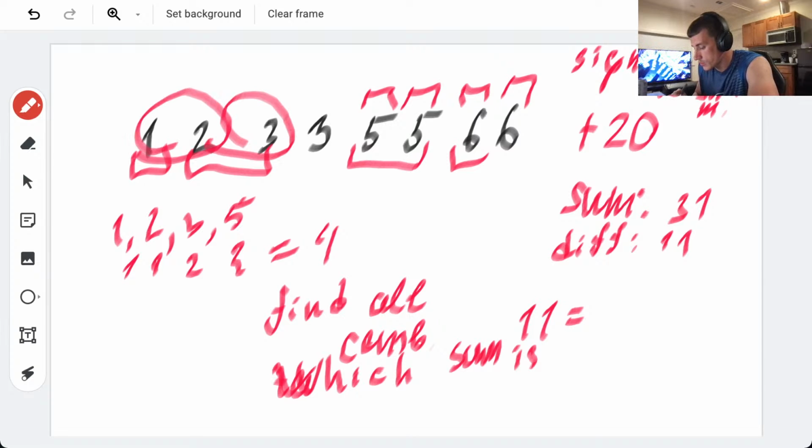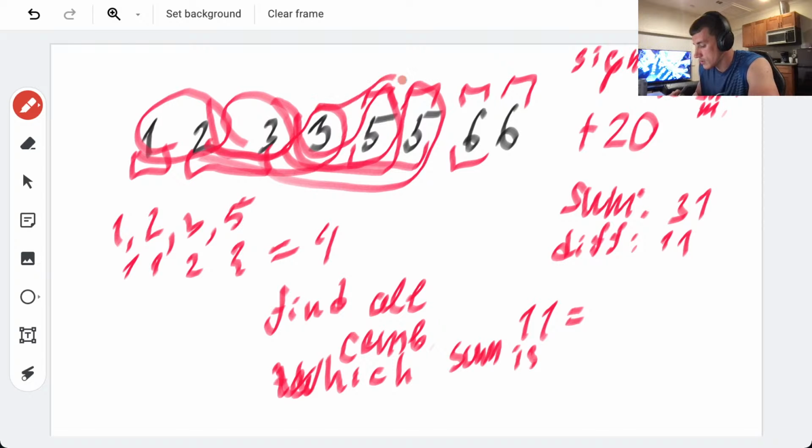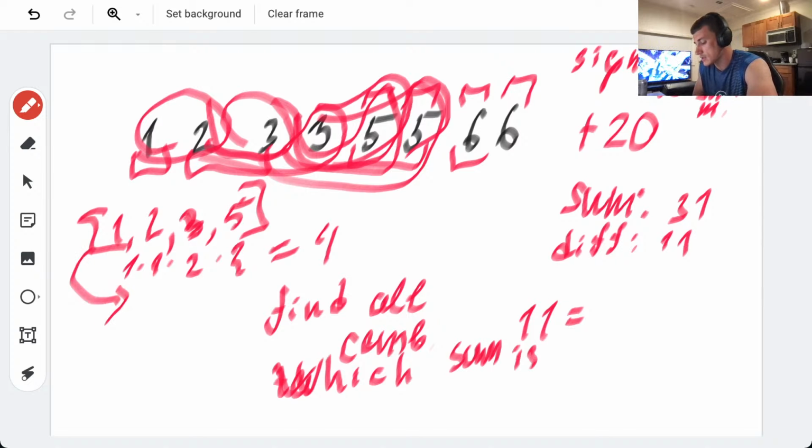This one with this one, or this 3 and this 5, and then this 5. So this is simple. The question is how we create these combinations. If you have combinations, then it's easy to add up.